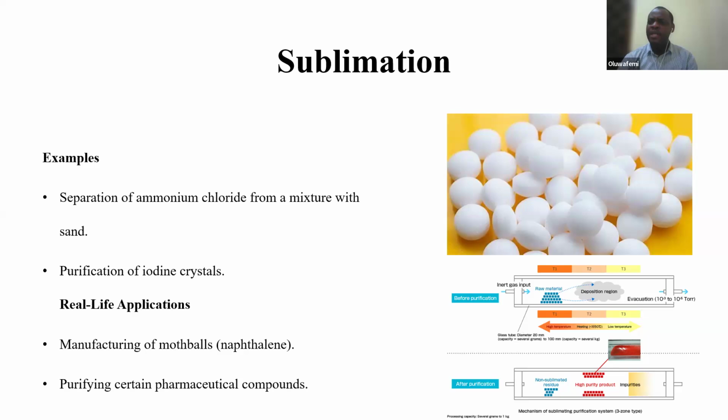Now, for real life application of sublimation, let's look at some real life applications. I talked about manufacturing of mothballs. Which one is mothballs? Just look at the right hand of the screen. You can see that thing that looks whitish. How many of us have seen that before? Yes, you can put it in the comment section. That is what we call mothballs. Otherwise, sometimes we call it camphor.